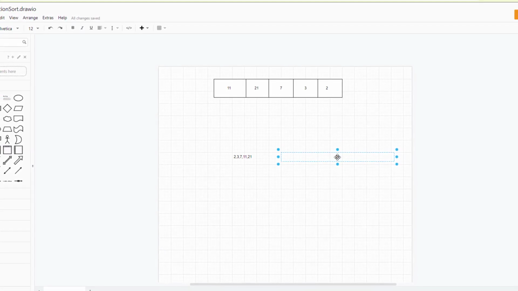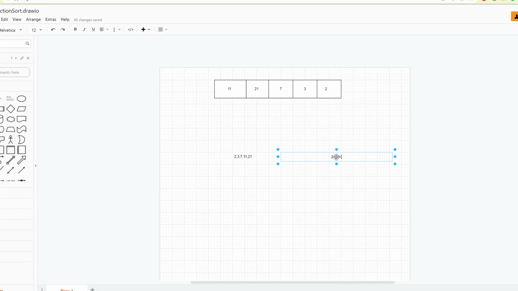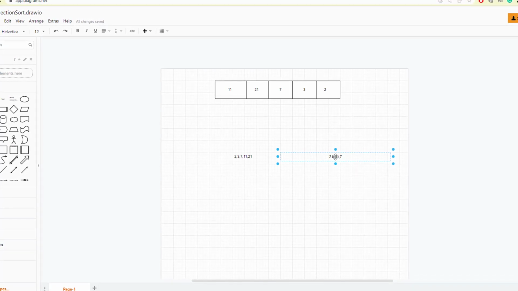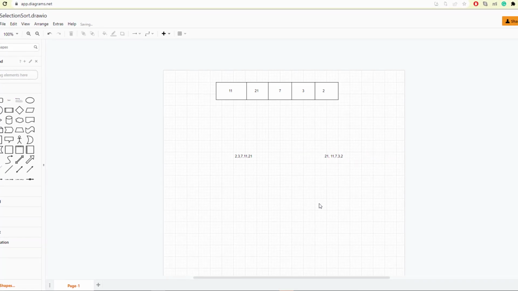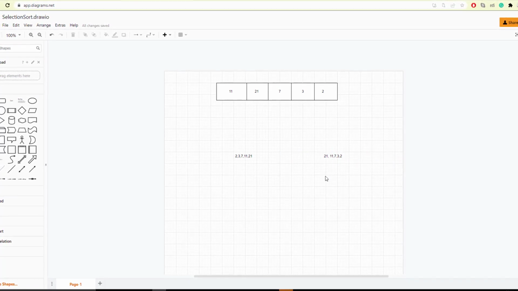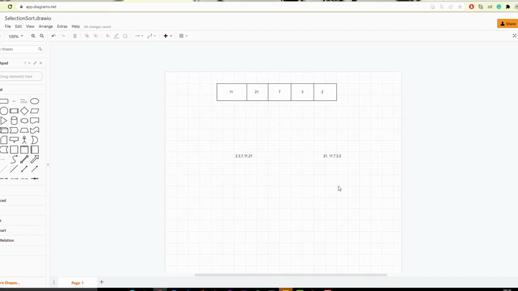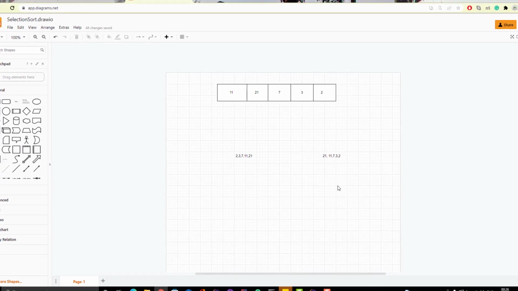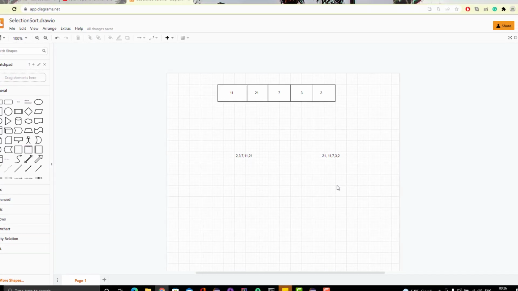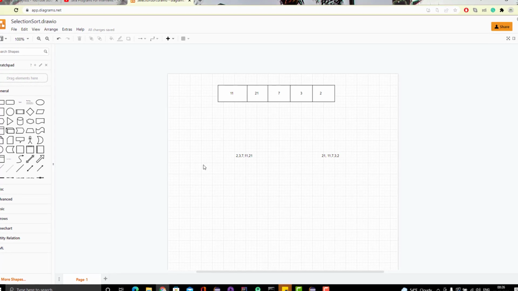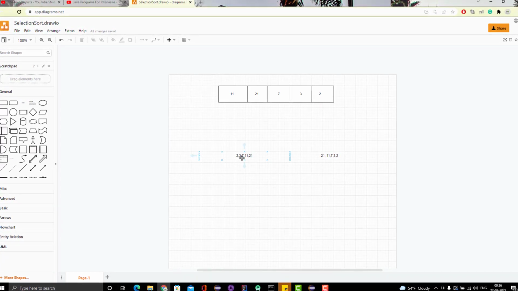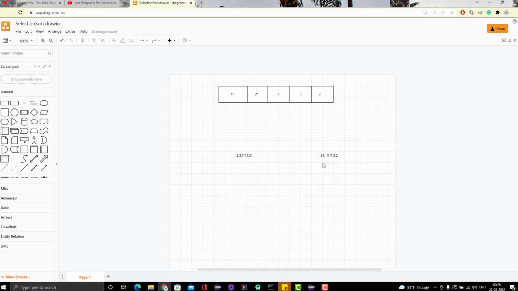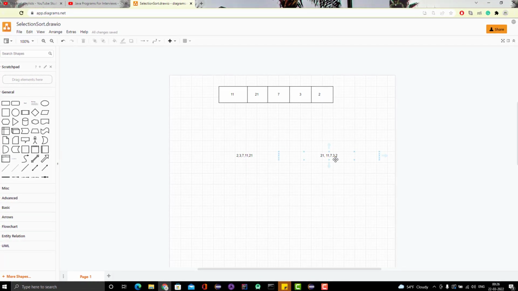That is 21, then 11, then 7, then 3, 2, right? So this is called descending, means we are starting from the greater number or bigger number and then we are decreasing it. And in the ascending order it goes from lower or minimum to maximum. So this is called ascending and this is called descending order.